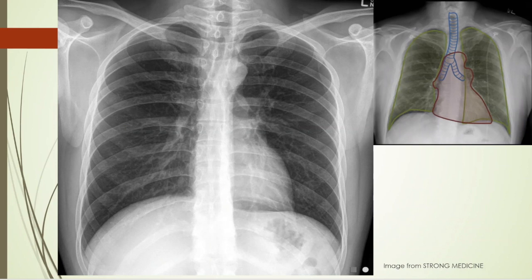And here is an x-ray just showing the heart and the trachea. You can see on the right-hand side here, the heart that's already drawn out and the lung fields in green, the trachea in blue, just to kind of give you an idea. And I know we went over this a little bit already, but hope this is a little bit better picture.